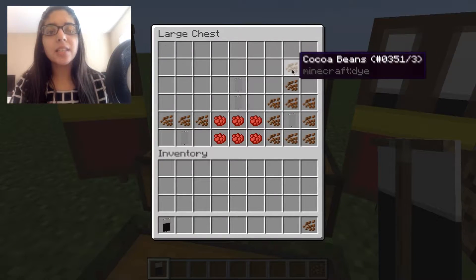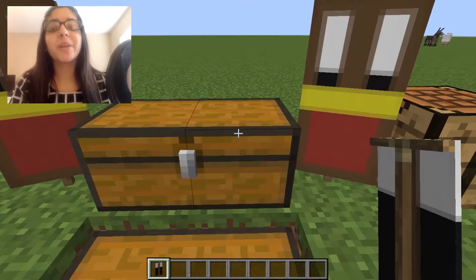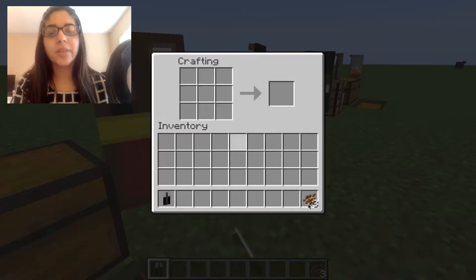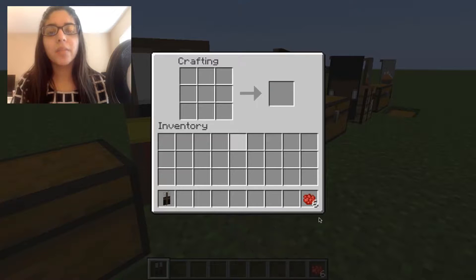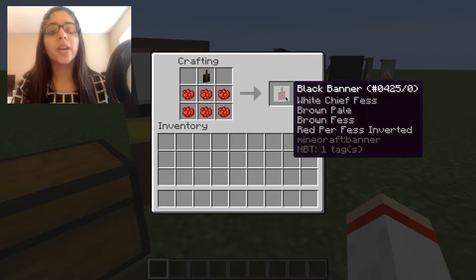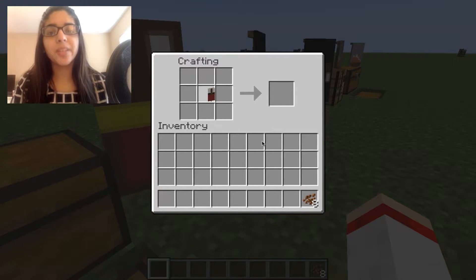The next step is three cocoa beans in the middle, and put this on the side and you'll get that shape. Then you want to put three cocoa beans again and just keep overlaying things like this. Then three rows of red on the bottom — it does matter where you put them, because if you put them somewhere else it messes the whole thing up. It's like paint basically. Then you surround it with some cocoa beans and you'll get yourself a turkey.